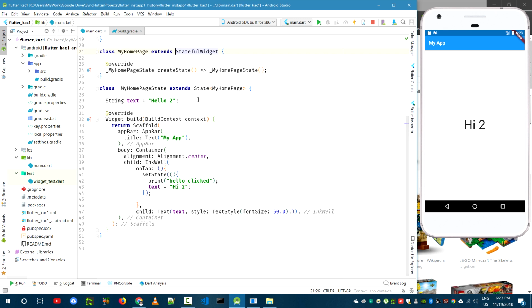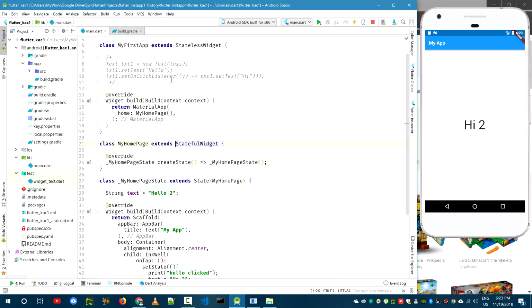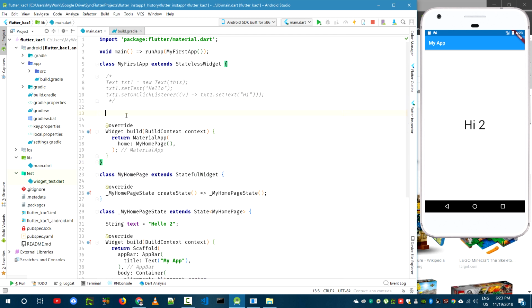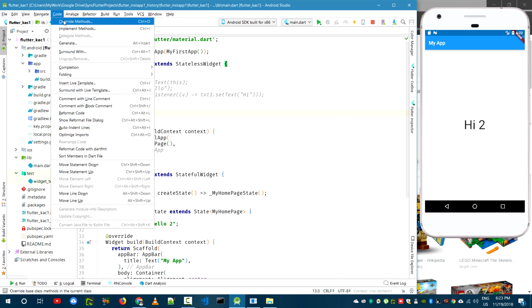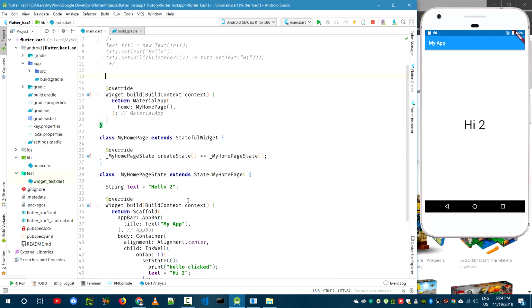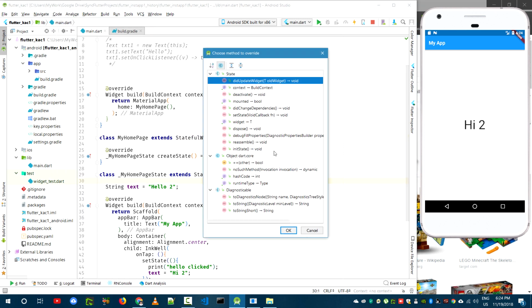Okay, the bonus part from the stateful and stateless is that if you try to call another method like override method, you can go to code, override, Control O if you want a shortcut. You can see there are a bunch of methods here, and try to remember 1, 2, 3, 4. Okay, and it's very small. If you go down here in the state here, not this one, I mean this one, and then you go to code and override, now you have more.